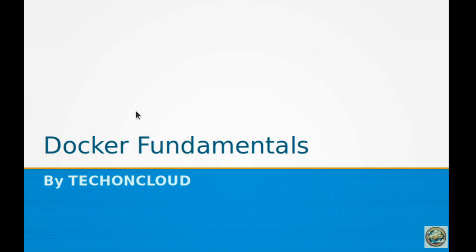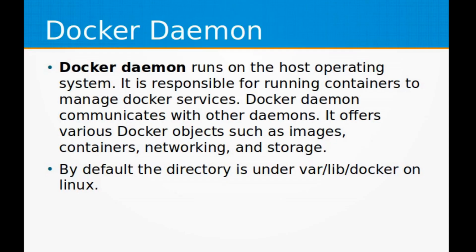So first, let's try to understand what is Docker daemon. A Docker daemon runs on a host operating system and it is responsible for running containers and managing Docker services. It basically communicates with other daemons and offers various Docker objects such as images, containers, networking, and storage. It also listens to the Docker API request and manages these objects.